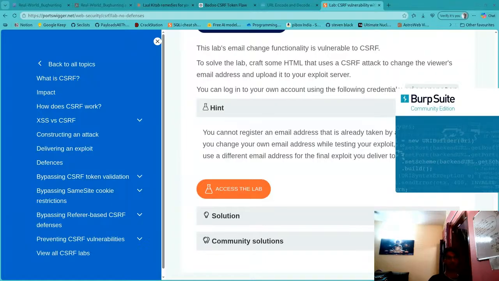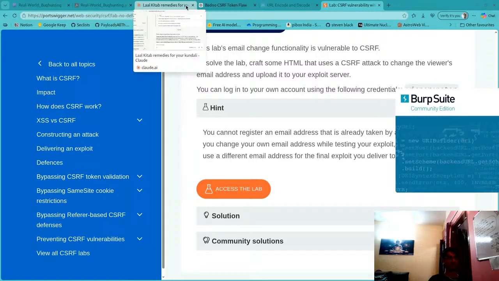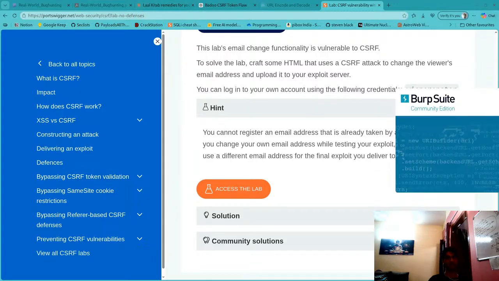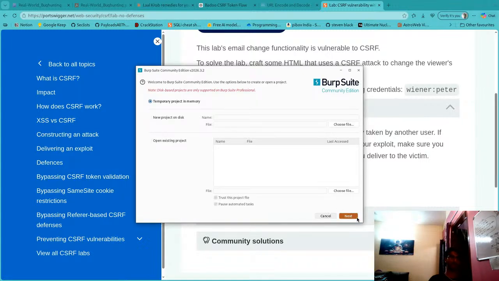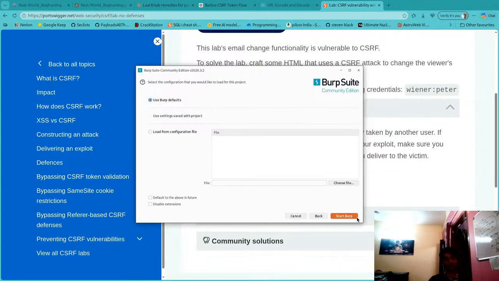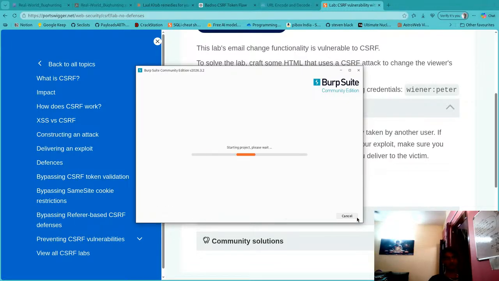One more thing I'll be doing is opening a new Claude session with a new email ID, and I'll be asking questions based on this lab, because there will be a lot of things, and a lot of things went over my head previously. So this time I'll be very diligent in my learning process, and I'll ask questions to Claude to clarify each and every doubt of mine.